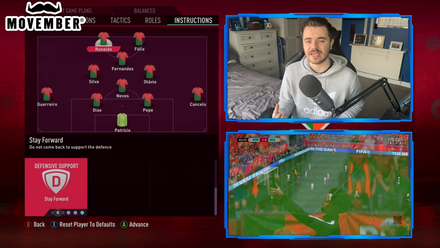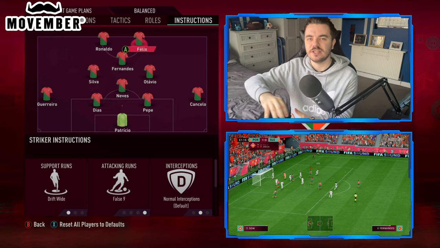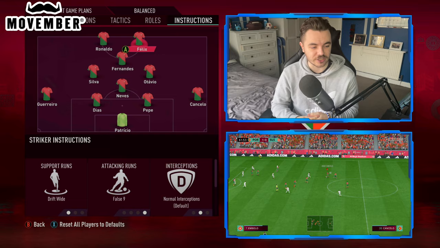And these two roles between Ronaldo and João Felix really do complement each other well, because you've got the one dropping off and then the other one running in behind. And it does create that good fluidity and variation of movement that can create problems for the opposition defence.